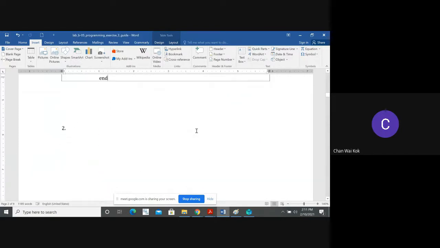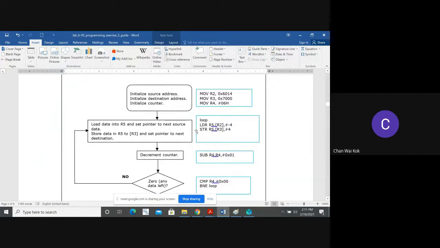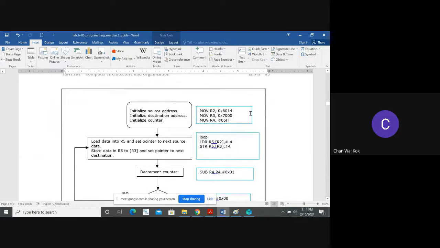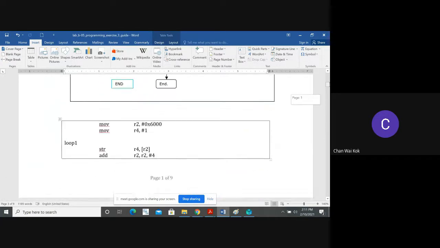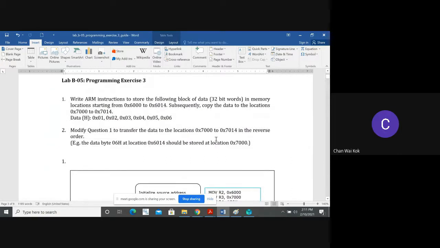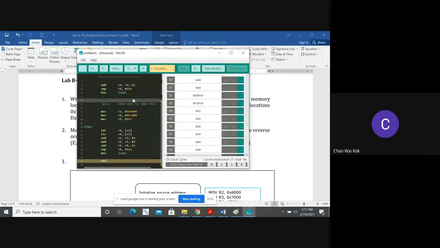Then the second solution is that you want to store it in reverse order. You want to store from 1 until 6 in reverse order.